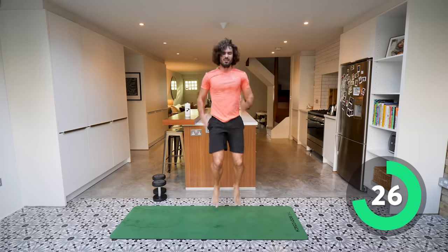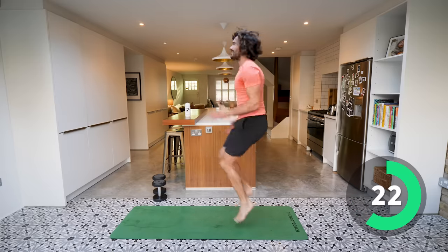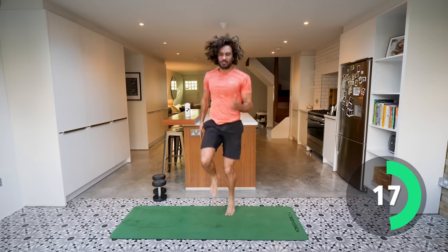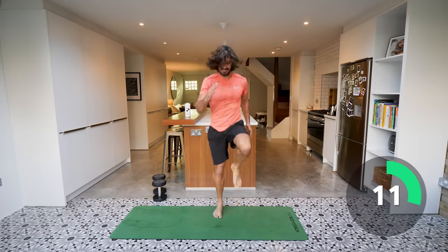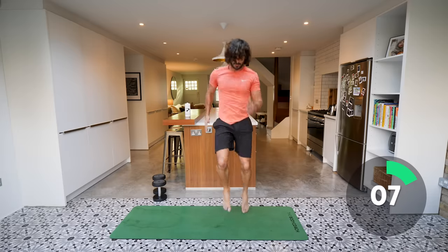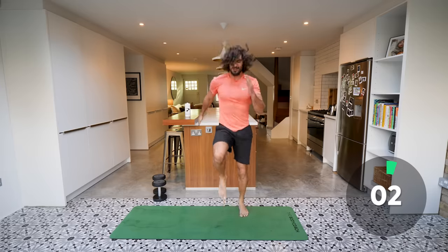Come on, high knees. Really lift them up. Really get them up nice and high. Pop the arms. Faster, faster, come on. Last little push. We've got 15 seconds to go. Come on. 10 seconds. Right, 5 on the clock. Let's count down. 4, come on. 3, 2, 1.